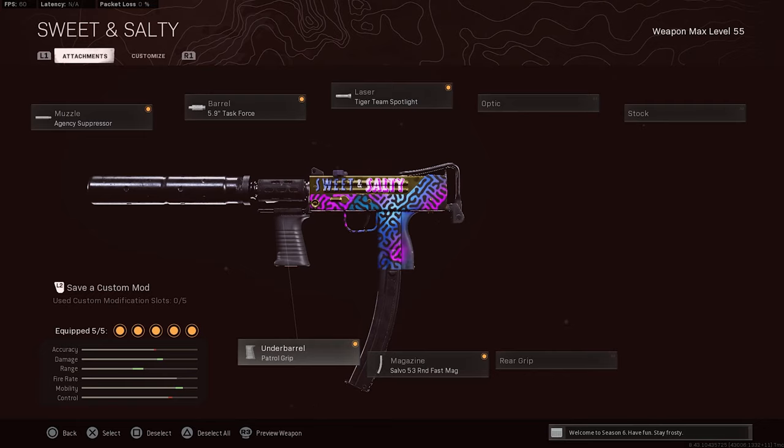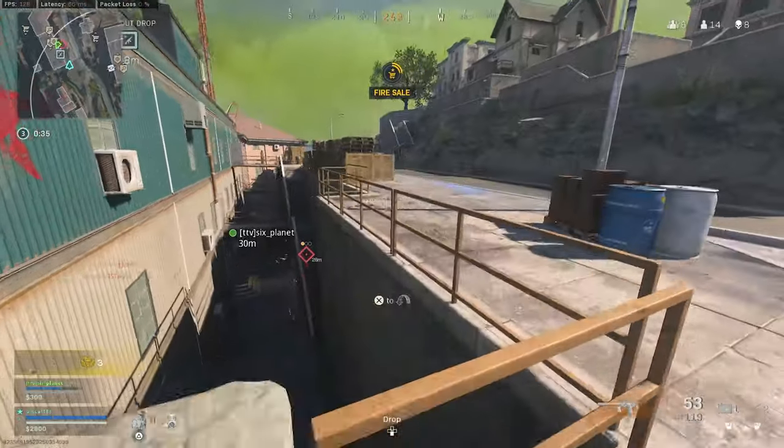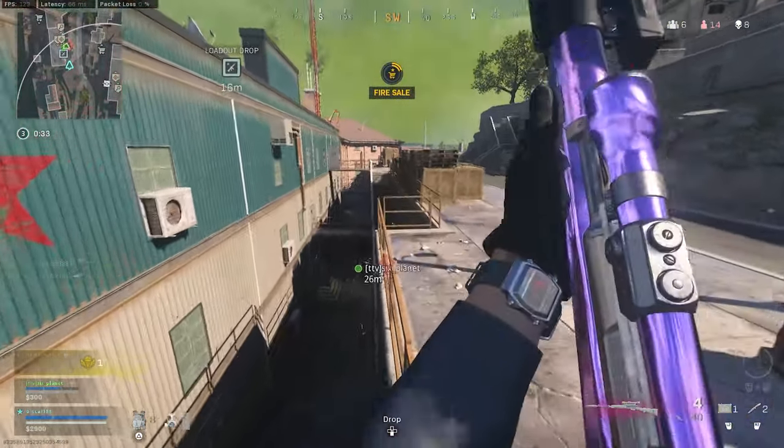Now this is more of a speed MAC-10 build, just to kind of get in, get out, because with this gun you can probably kill about two people and down them real quick, but then you got to reposition, get away, make sure you have a lot of mobility with this class setup.